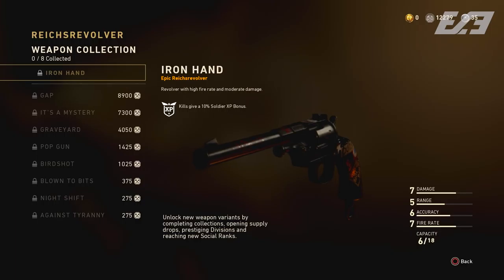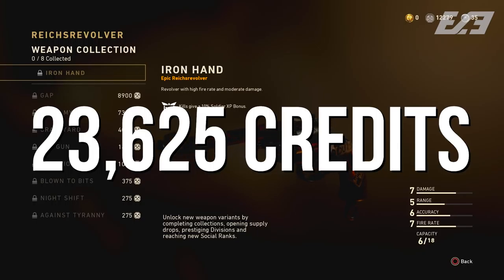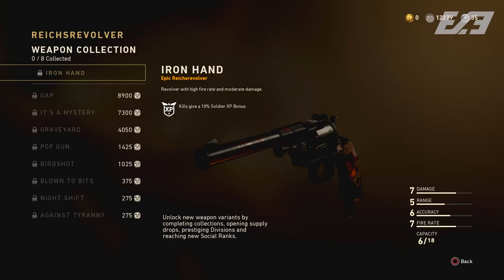I'm excited to get my hands on it personally and try it out, but with a capacity of 6 shots, it is that standard revolver, and if you decide to try and buy it outright, it's going to cost you 23,625 armory credits. Of course, you can try and chip away at the collection itself if you have supply drops stashed up.